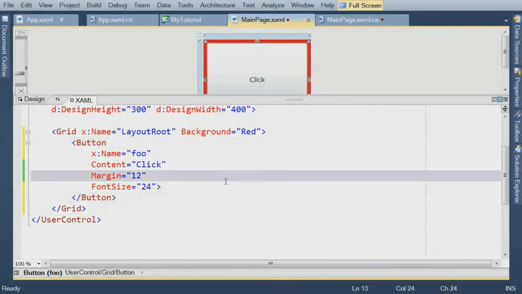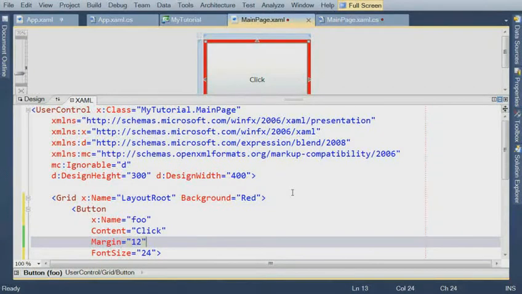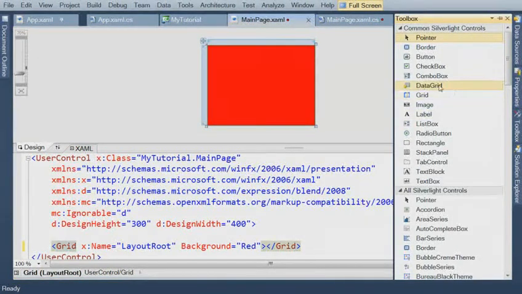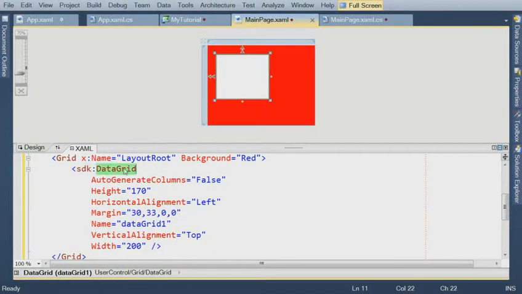Now, XAML is just XML, and XML doesn't go very far without namespaces. We've already touched on this slightly, but there are times when you'll need to know a little bit more about how namespaces work between types in the .NET type system and types in XAML. So for instance, let's go and get rid of this button here for a second, and let's go to our toolbox, and let's find a data grid. So we have a data grid here, and let's drag that out onto the design surface. We're not going to do anything with it, but there's a data grid. Now you'll notice at the point where I put that data grid into that design surface, we get an sdk:DataGrid. So we've introduced a new XML prefix here.